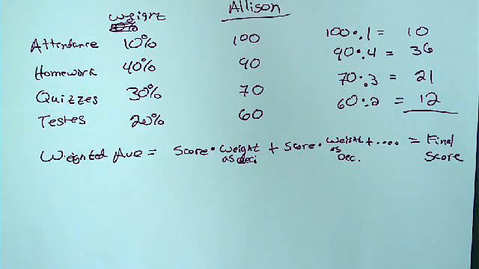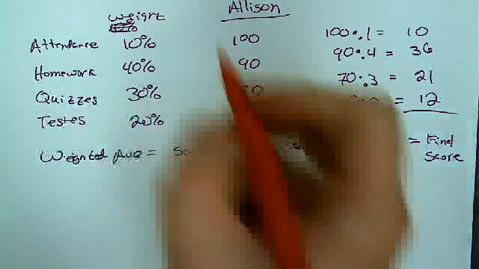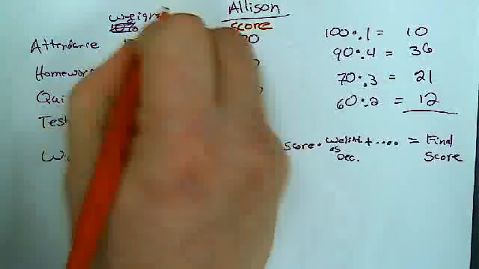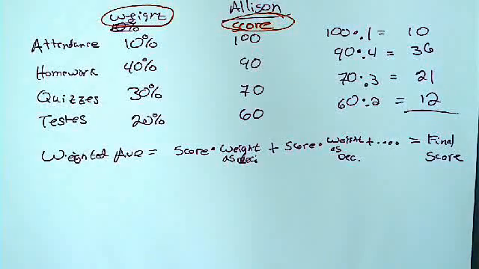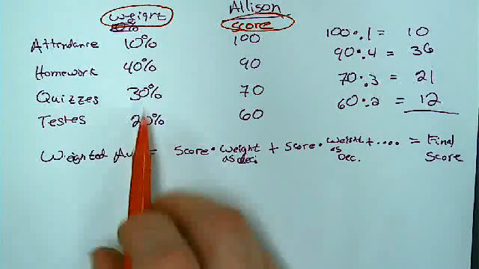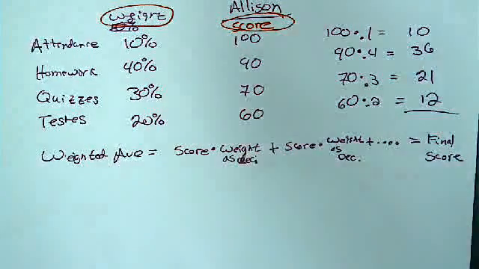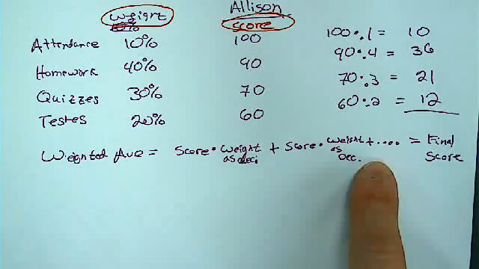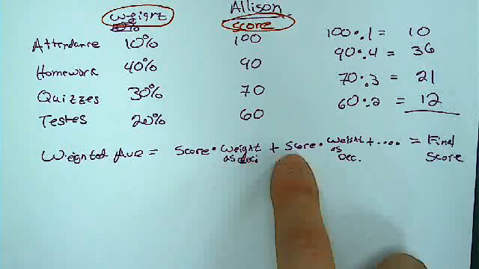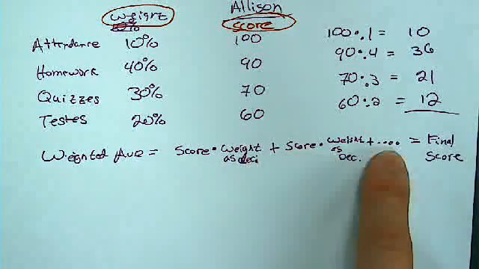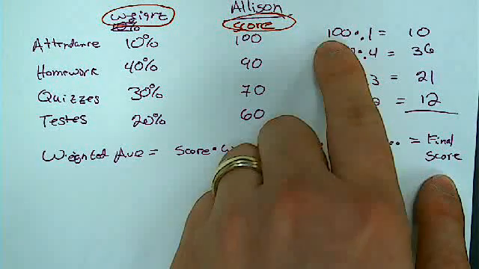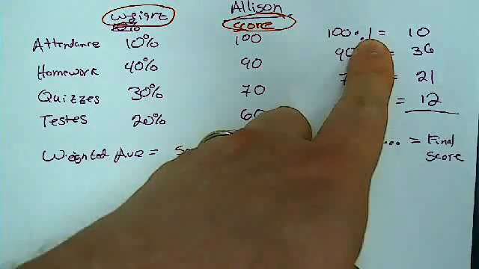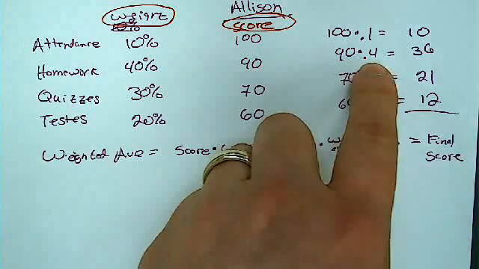The biggest thing you want to be careful of when you're working through these is the difference between score and weight. When we do these problems with you, we tend to use percentages for both. The weight is the percentage of your grade, and the score is, you know, an 80% or a 90% or a 70%. Score times weight as a decimal, plus score times weight as a decimal, plus add them all up, that's your final score. So each of these components, the score is 100, the weight is 0.1, 10%. Score is 90, weight is 0.4, 40%, and so on.